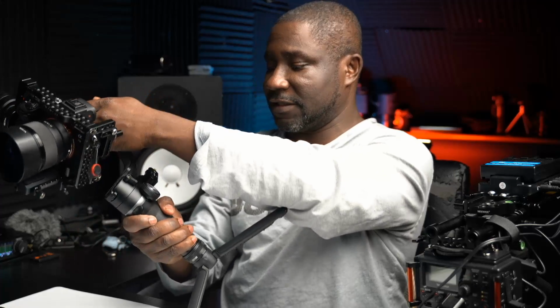Right, let's take a look at this, do a little bit of adjustments here and there, right? And then we can take a look at this one right here. So let's see. Yeah, it's way off. But basically you get the picture, right? That's what the goal is. The goal is to balance your setup on the gimbal first. So if this is how you're going to use it on the gimbal, balance it out first on the gimbal.